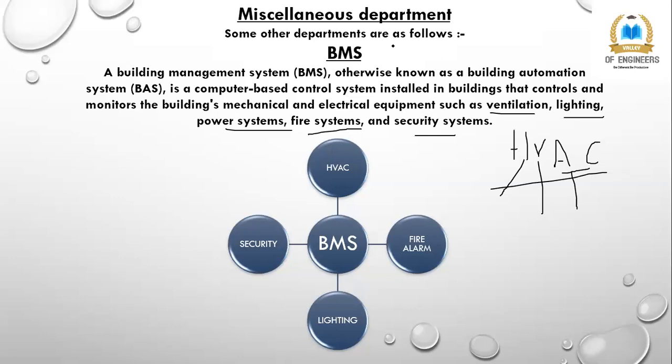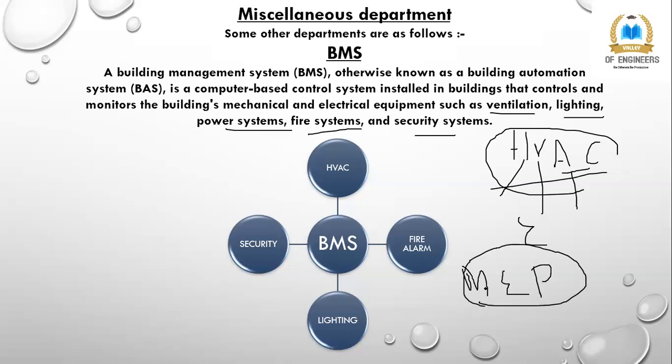Sir, why can't we include MEP under BMS? Yeah, MEP comes under BMS. As I told you, HVAC too. M stands for mechanical, E stands for electrical, P stands for plumbing. All these things mostly come under BMS, except plumbing a little bit. Some modern buildings also include plumbing, but in India we don't have plumbing under BMS. Mostly mechanical, electrical and firefighting, and to some extent we have plumbing also.